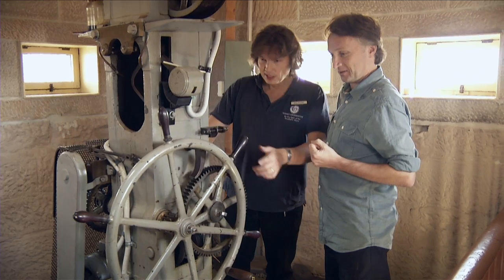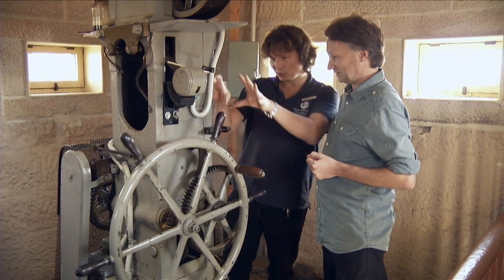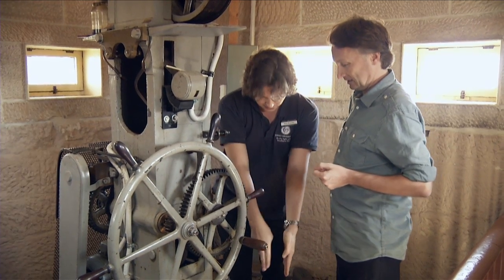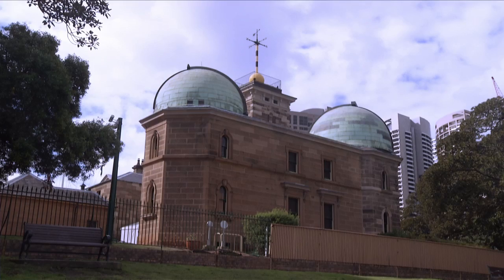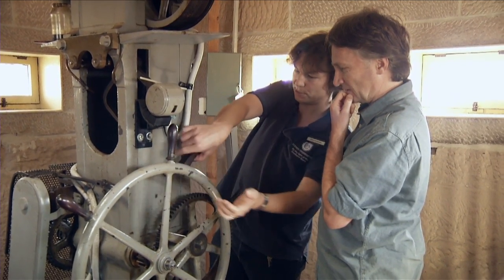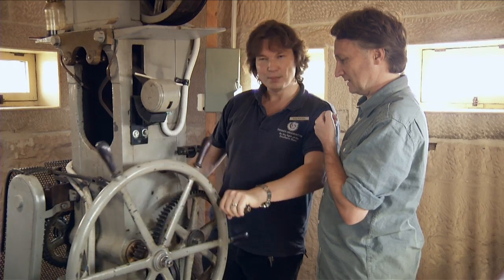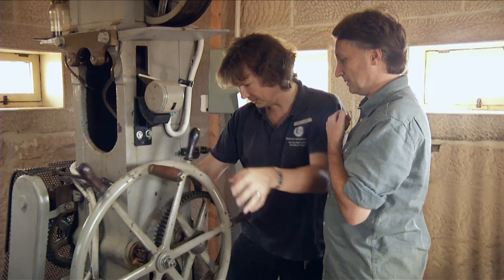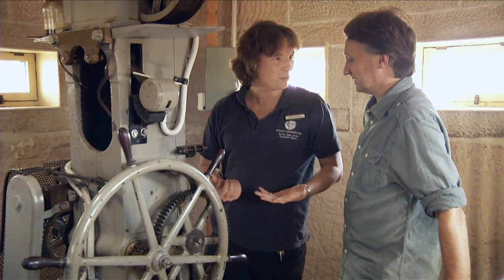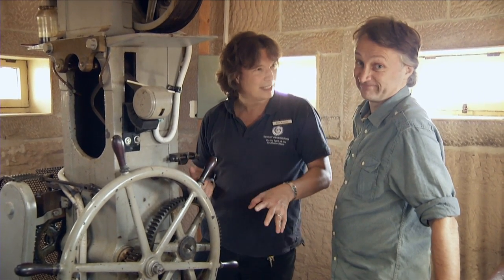This is the original mechanism. You crank the ball up using this once you've engaged the gearing system, and then once it's all the way up, the trigger mechanism runs through the solenoid system right down to the clock at the base. It's a series of very careful processes — first you need to flip this over; this is called a pawl, P-A-W-L. Once that's linked it will start moving the gears. You engage the gearing like so. This has to be done every day, and only after significant training — there are probably only about four people rated to drop a time ball in Sydney.